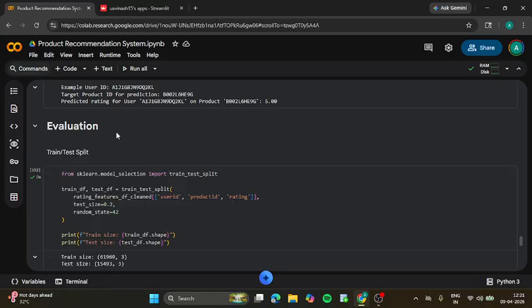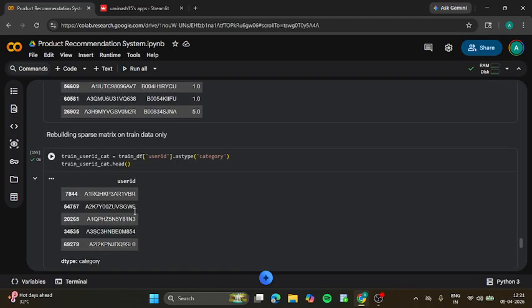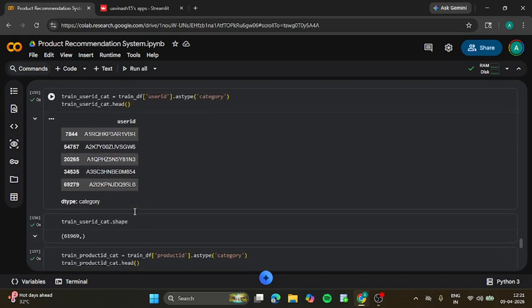So I did some evaluation by splitting into training and testing sets. The training size is 61,969 rows, 3 columns. The testing size is 15,493 rows, 3 columns. I rebuilt the sparse matrix on training data only.